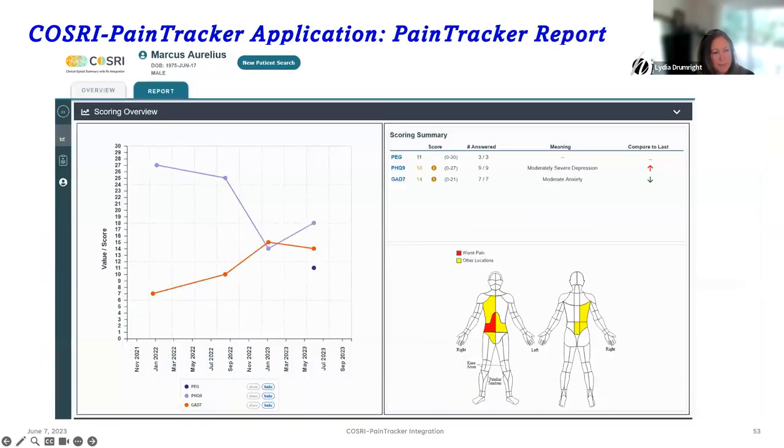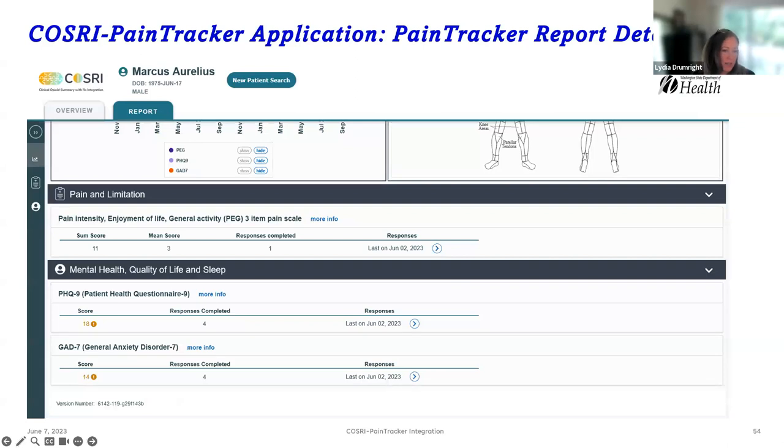Next slide, please. And then you can see at the top, I have two tabs. That overview tab was the original Causery tab, where they still can see all the details on the medications from the PDMP. And this second tab is the Pain Tracker report. And so what they can see is, over time, this is their summary screen on the Pain Tracker report. Over time, they can visualize what people's overall responses to questionnaires were. They can visualize the pain map.